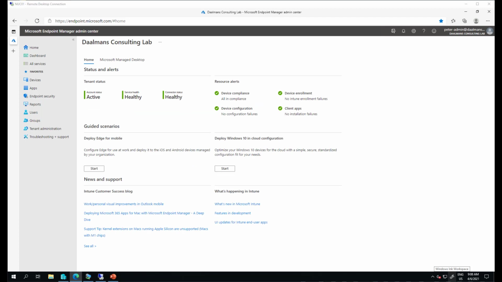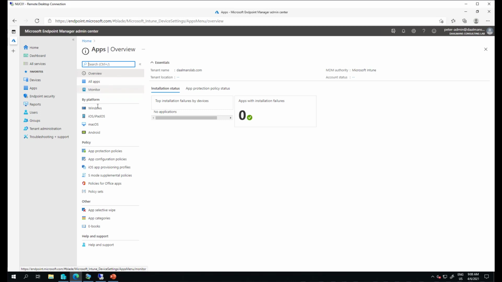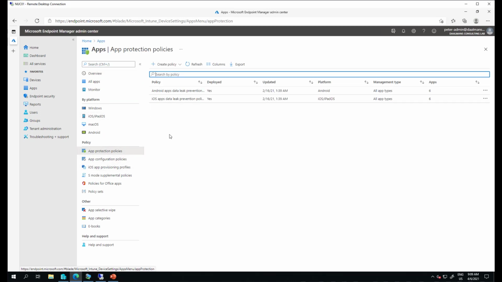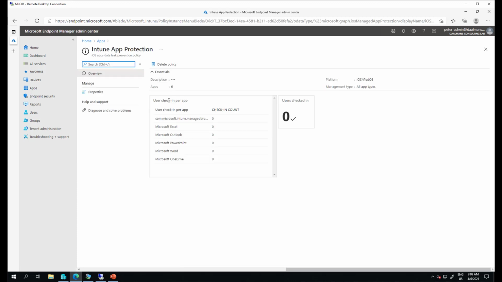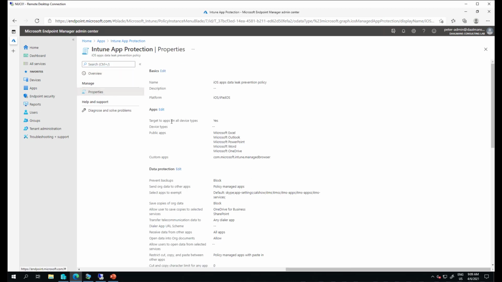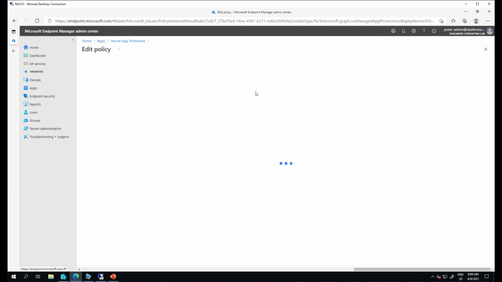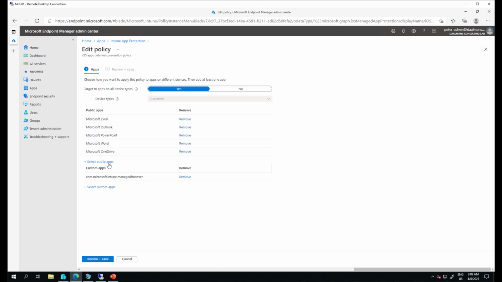So let's first have a look at the Intune side. If we are in the Endpoint Manager Admin Center, if we go to Applications, we have a node called App Protection Policies. And in the App Protection Policies, we are able to configure the policies like described earlier in this session. So we are able to pick and choose the apps which support app protection policies.